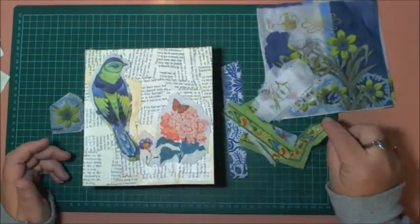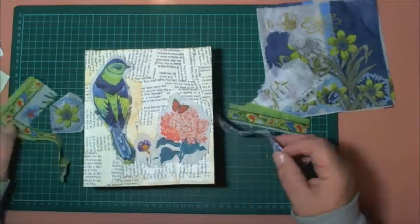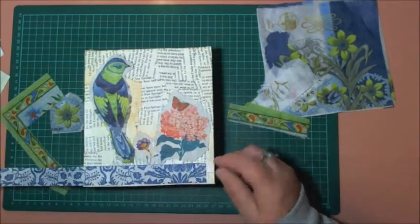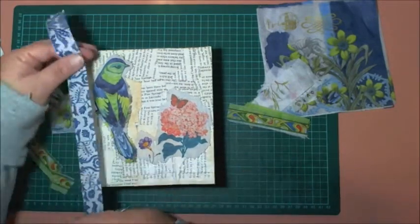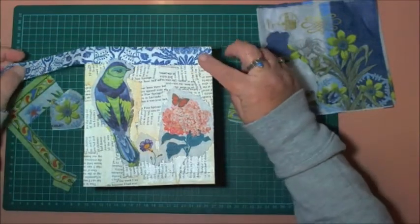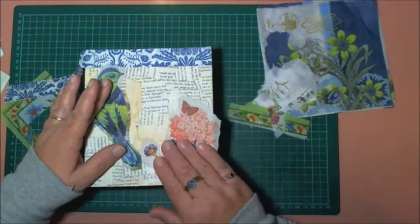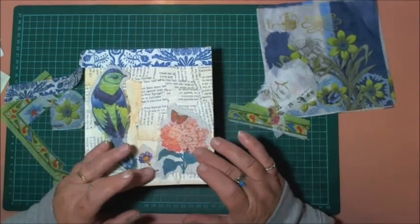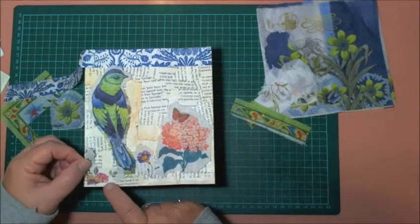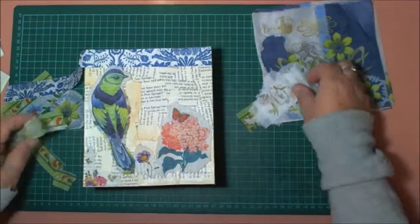Do we need a border on the bottom? Because I thought this might look nice as a border on the bottom of that. It's either that one or this one. I do like that one. I'll have it go this way. Actually, I might do it up the top. That looks really nice up there. Alright, so if I put a little bit up the top, my bird there, and my flowers. There. I've got a little corner piece I can put there. So I'm just trying to use up all my little scraps that I have laying around.